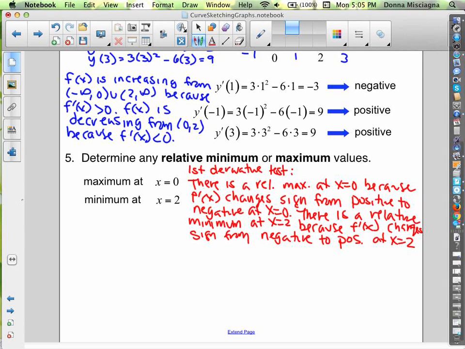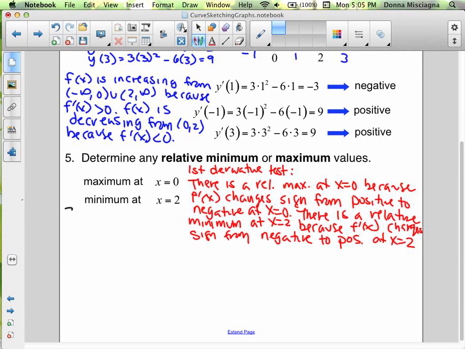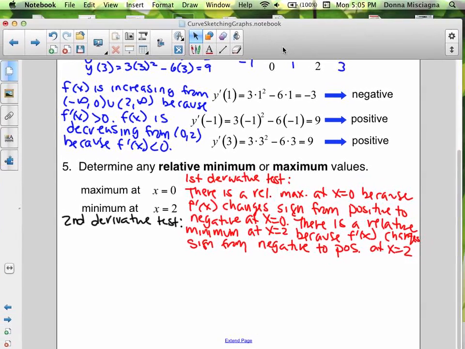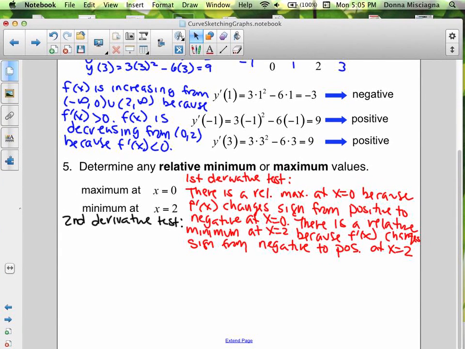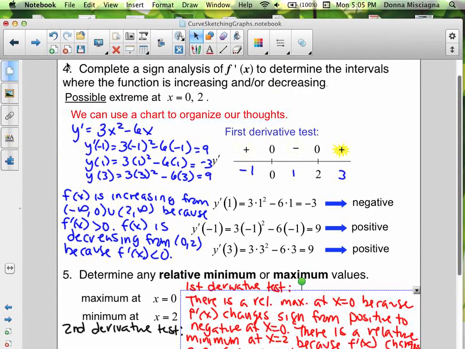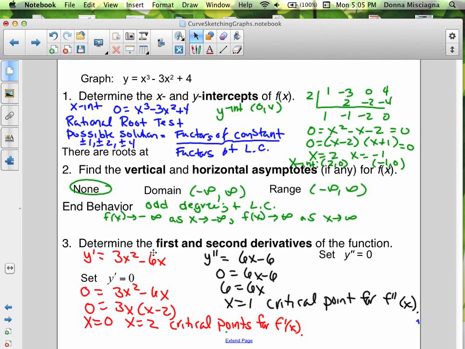Using the second derivative test, plug our values into the second derivative. The second derivative, I don't know what the first derivative is because I can't see it anymore. It's like 6x minus 6. My screen's a little off, so I can't seem to scroll up over there. What was it? It was on the other page. 6x minus 6. There's our function, and there's our derivative, 6x minus 6.